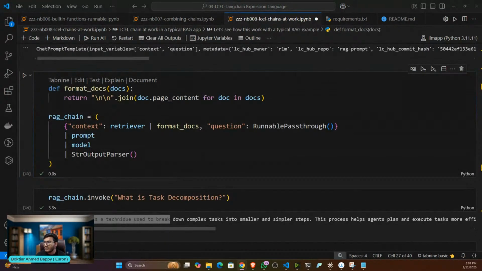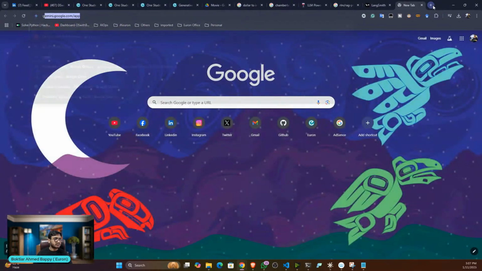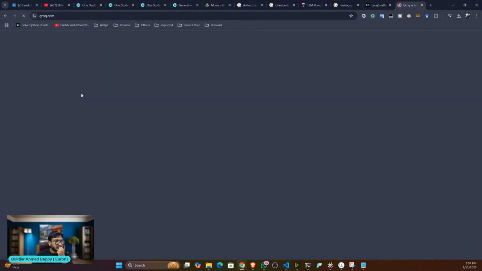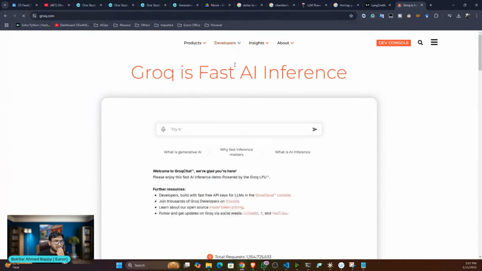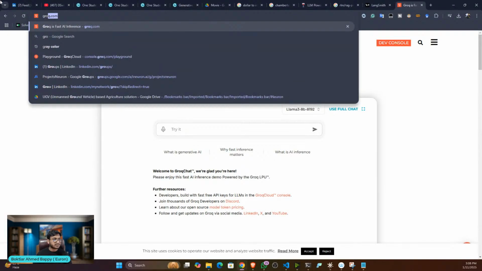Does Groq also have an embedding model? I think it doesn't. You can check out, let me see. Groq.com, we can go to the developer, or I can directly search Groq playground.